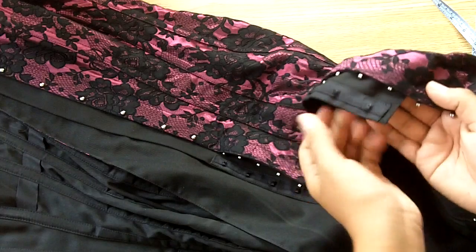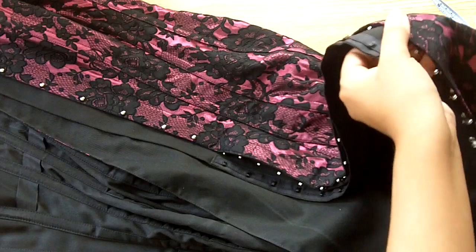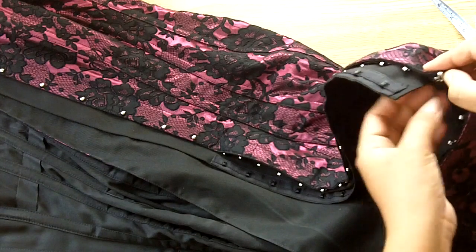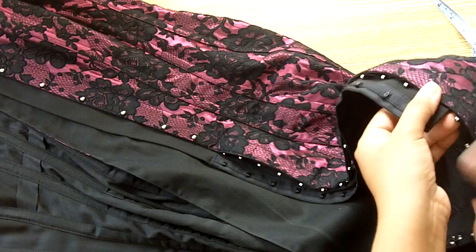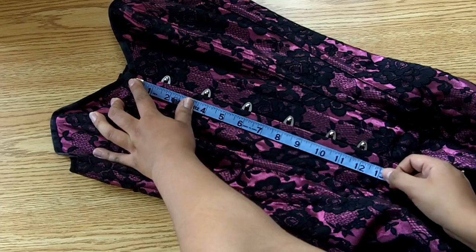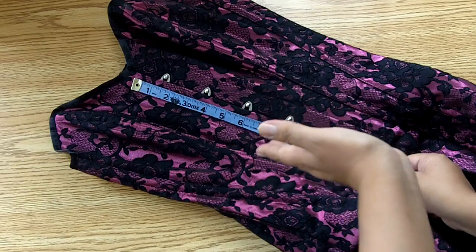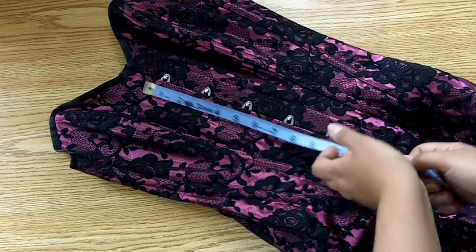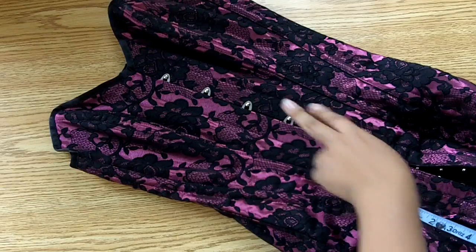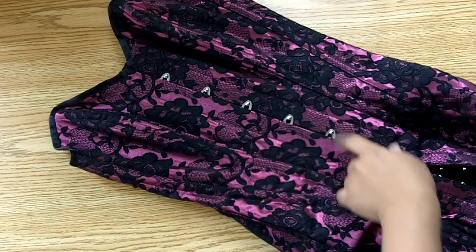This front modesty placket stops at about the knee area, so if you wanted to unhook the front up to around the knee and show a little bit of leg, you can absolutely do that. The busk in this corset is 13 inches long — though since it's made to measure, if you have a shorter torso they might use a shorter busk. This one has six loops and pins, with the last two a little closer together.